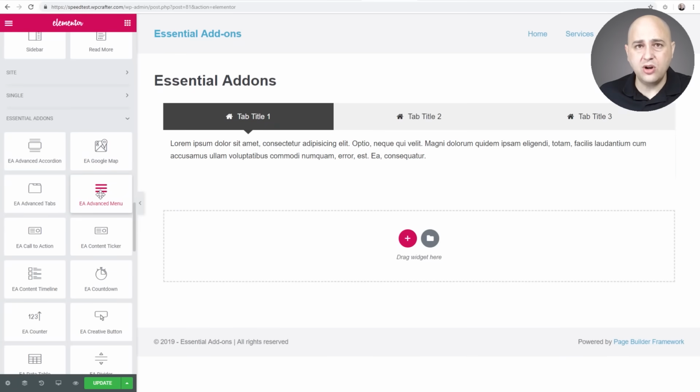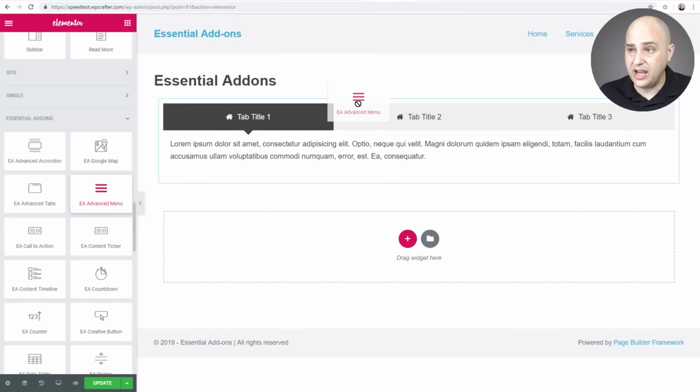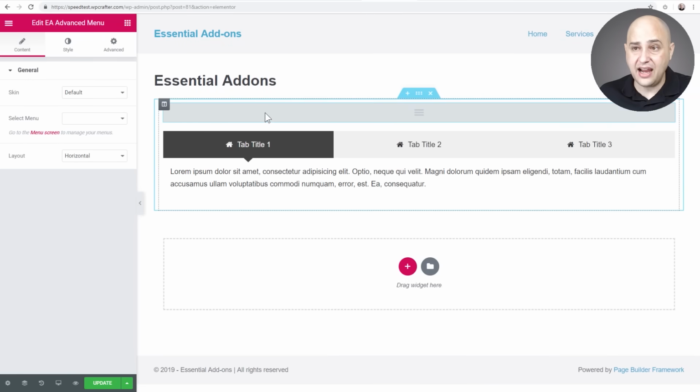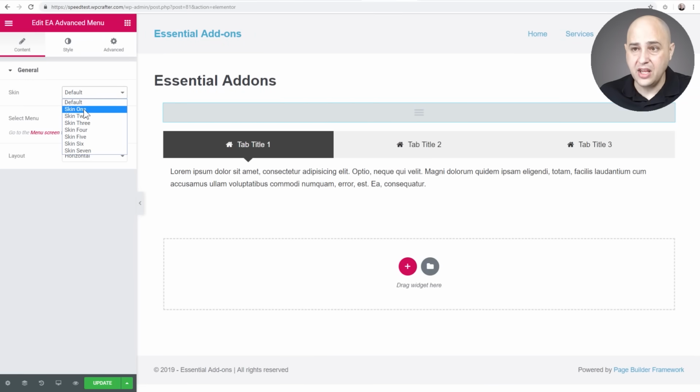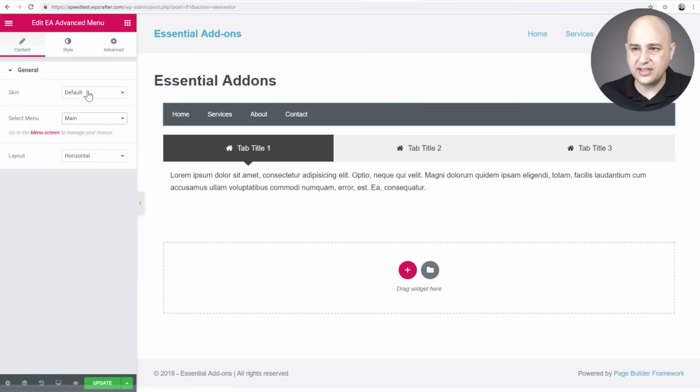They have a menu. If you're using Elementor Pro, I'd use their menu if you're trying to create a custom header and footer. But if you don't plan on it, you can use this module right here and create a menu. And there's various styles for it. Well, they call them skins. So let's see, I do have a menu. There it is. So here's a skin.